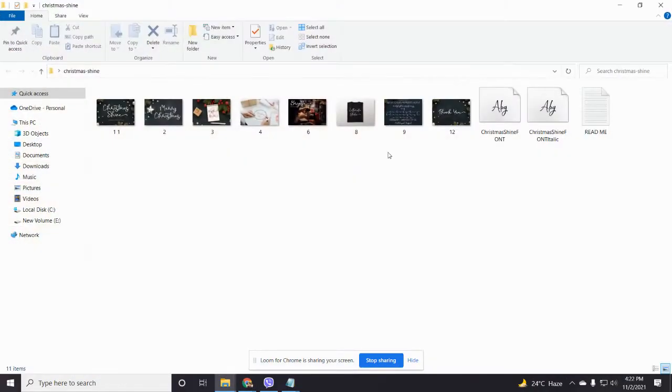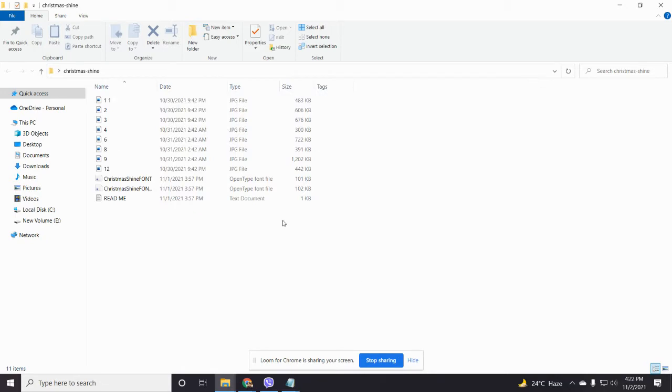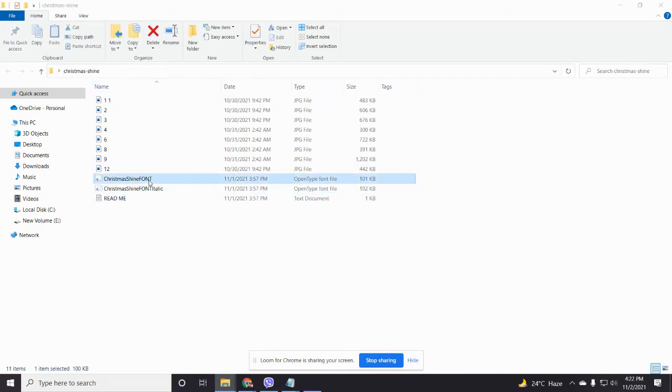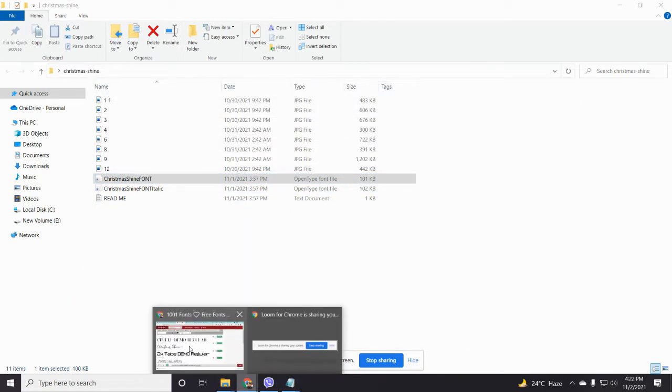If I go inside of the folder, I'm going to find that this has the OTF version, which stands for Open Type Font. So these are the two fonts. One is the italic version and one is the normal version of it. I'm going to use this one on the Kajabi page.